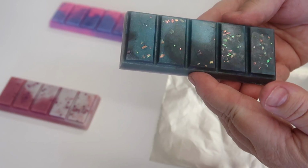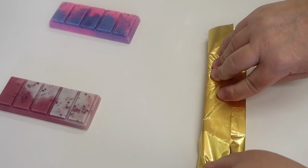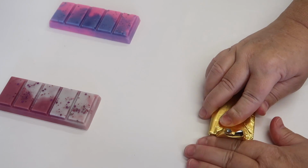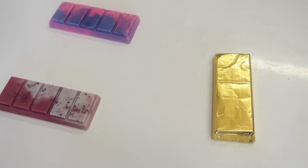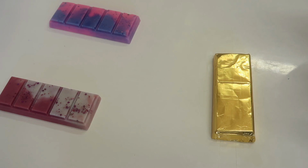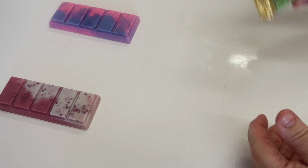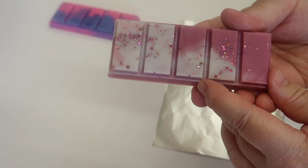So this one is the Decadence, black teal with pink glitter. As I said before, I like to try and use the colours that are used in the real perfume. When I first started making soaps though and things, I used to do it in a different way. I would deliberately choose colours that weren't relevant to the fragrances I was using, and I was determined that that was the way I was going to continue. But I don't know if I would call it falling into a trap, but that's exactly what I ended up doing, just doing colours that resemble and are what you would expect, because that's what people expect. So this one is the Bonbon.